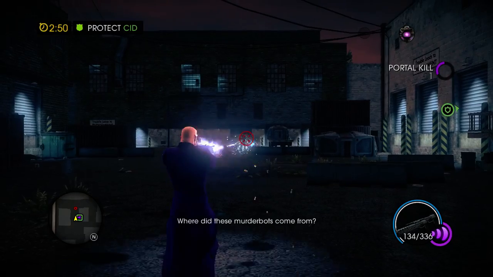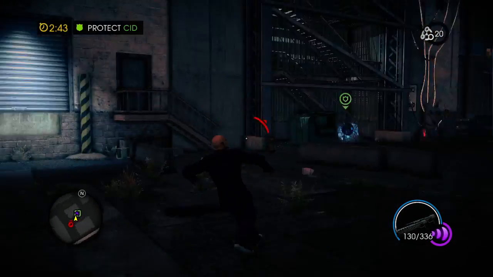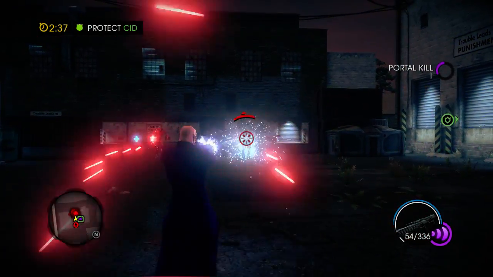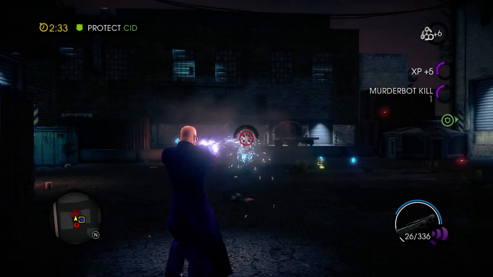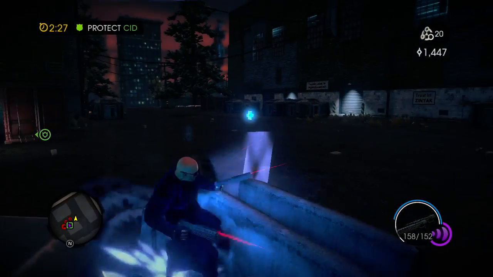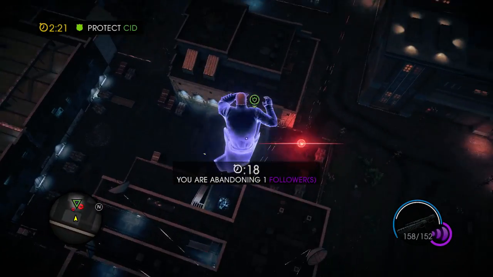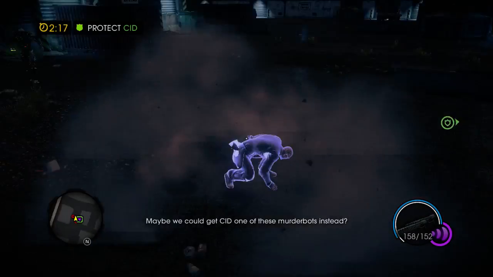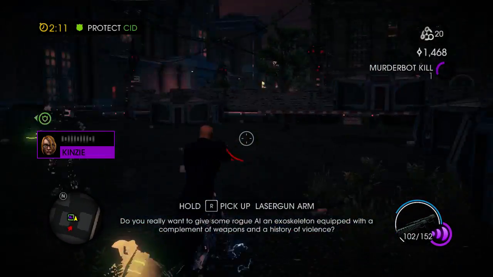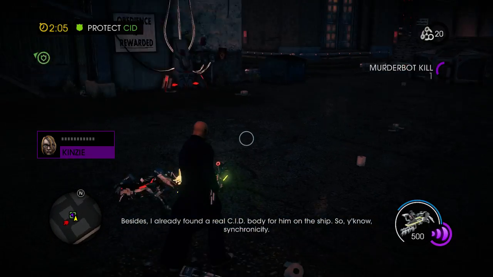Where did these murder bots come from? Murder bots? Oh, wow. Yeah, I'm having a bit of a stronger reaction. Target scanned. Yeah, well, terminated. Whoa. Maybe we get Sid one of these murder bots instead. Do you really want to give some rogue AI an exoskeleton equipped with a complement of weapons and a history of violence? Probably not. Besides, I already found a real CID body for him on the ship. So, you know, synchronicity.